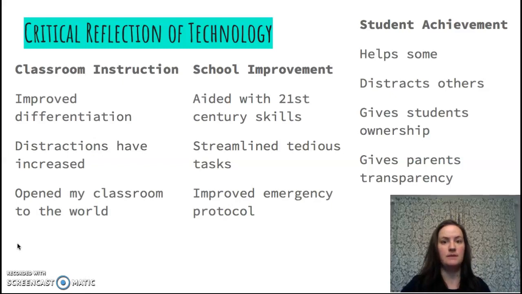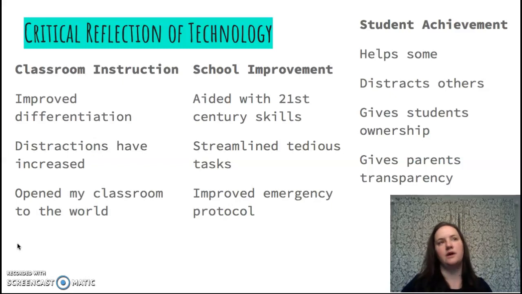So it gives them access. Always access, which leads to distractions having increased. I think that it really has been a positive, and it's given my students this worldview that before modern technology they wouldn't have had. But along with that is learning how not to be distracted by it and how to use it in a positive sense and not a negative sense. Giving my students free access to the internet, or going on YouTube to find something, is a great tool, but can also be extremely distracting to them.